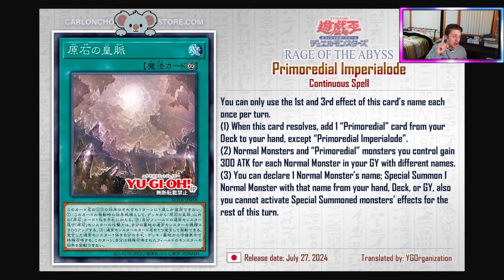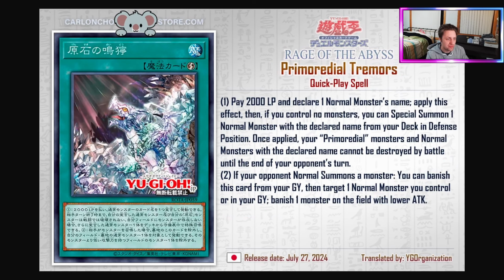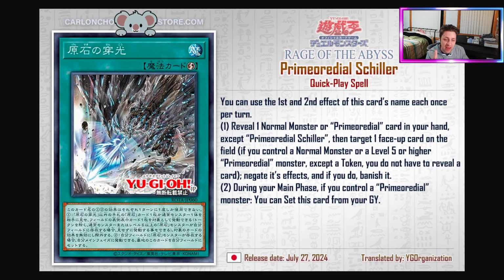Okay, here's the card that I really like. It's a continuous spell, Primordial Imperial Lord. When this card resolves, add a Primordial card from deck to hand. So that's sensational because, spoilers for the future, you can add this, not this card, this one. This is a negate. We'll get to that in a bit, but that's kind of crazy.